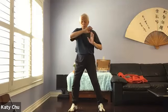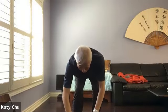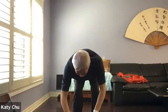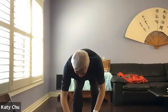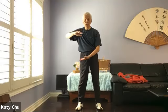Now, this one is more difficult. Step back, step to the side, push with the left hand in front. I'm going to stop this. I'm going to explain before we proceed. So give me a second. Some people find it difficult to follow this. So what we are doing here is holding the ball. This is called holding the ball.